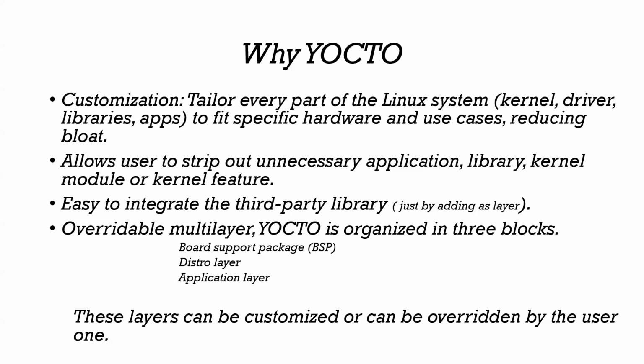So these are all highly customizable environments where, if I don't need a specific hardware, I can remove that particular software. The advantage is that the speed and performance of my software will increase, the footprint will decrease, and many more. It allows me to strip off all the unnecessary applications, libraries, and kernel. For example, when I use my Android phone and it is a Snapdragon, I will keep all the support for Snapdragon and remove the remaining parts meant for NXP or any other specific hardware. Because when you download a standard Linux kernel, it's a generic kernel.